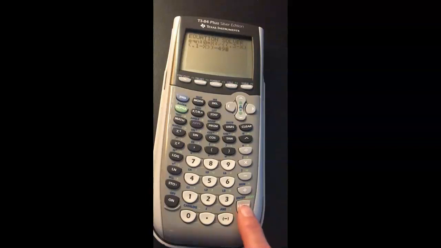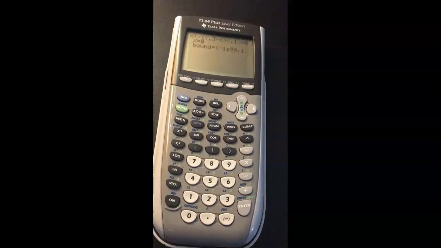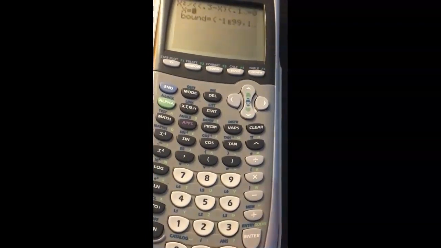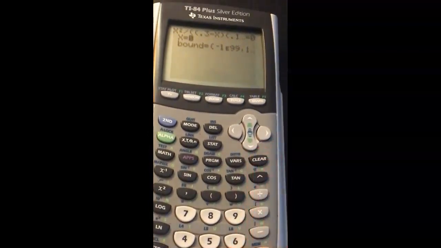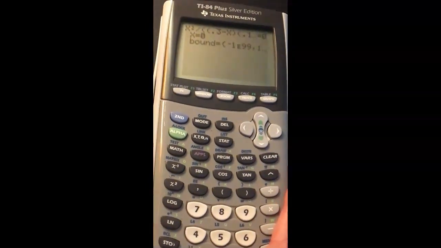Now that the equation is in there, I'm going to hit enter. If I hit enter, it should look like this, and then it should be blinking on 0 equals, or x equals 0. If it doesn't, you didn't do the first step. That is not telling the calculator to solve. It is not solved. Basically, when you hit enter, it says, hey calculator, here's an equation. So now we need to have it solve.